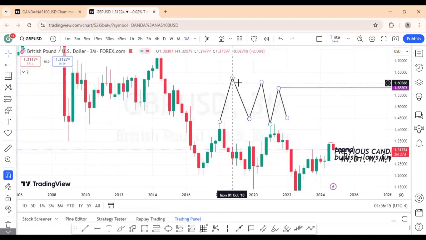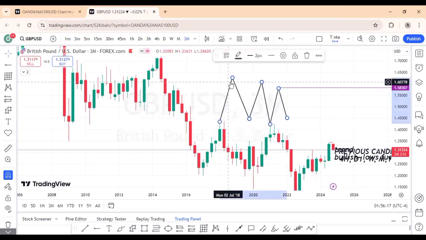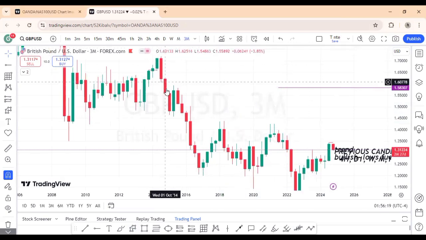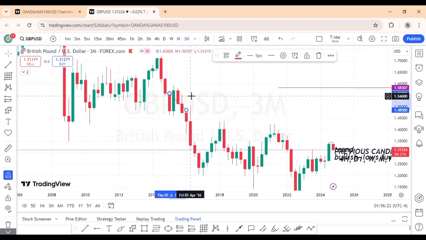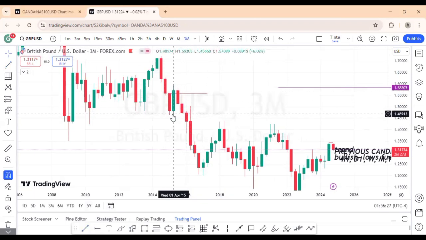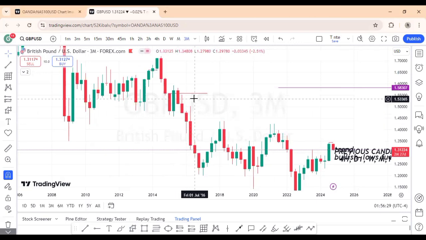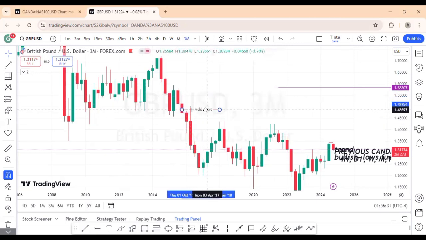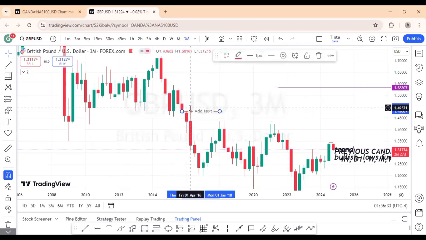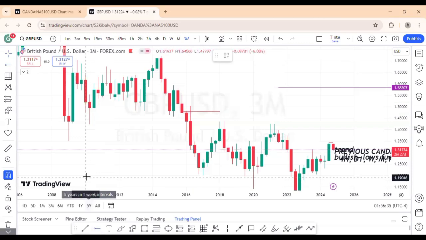Now let's just continue watching what happened. Look at that. We are still driving down. You can look at another fuel here. As price took the high, can you see how we had fuel for sells? So how price fuels to the downside. The same thing happened there. You can see the same thing here. You can see the market fueled. We had liquidity resting here.